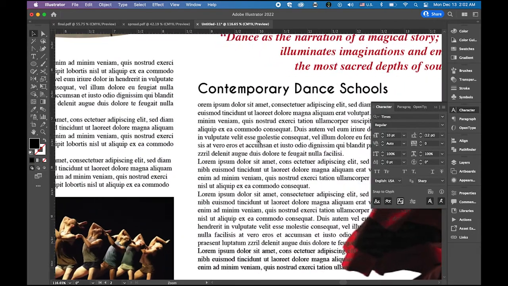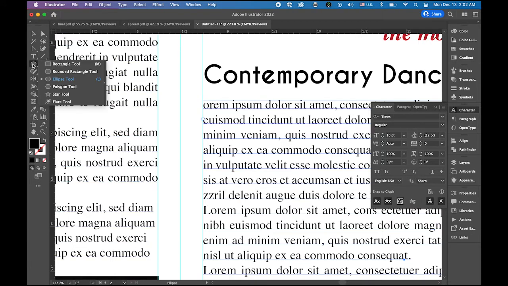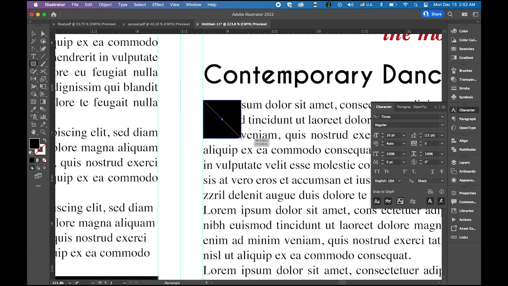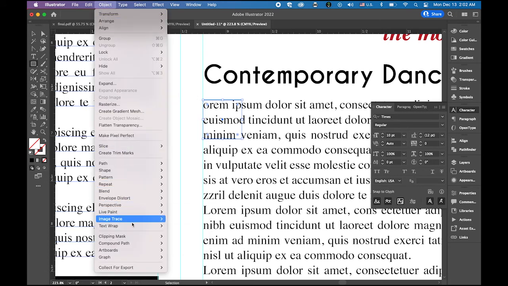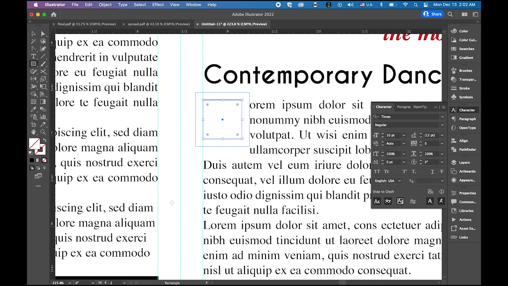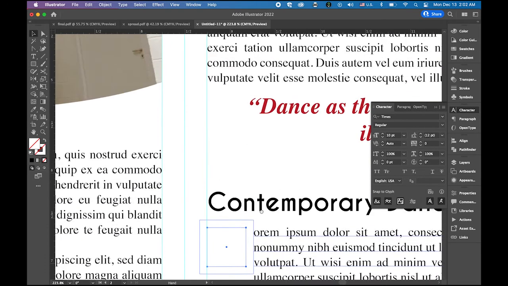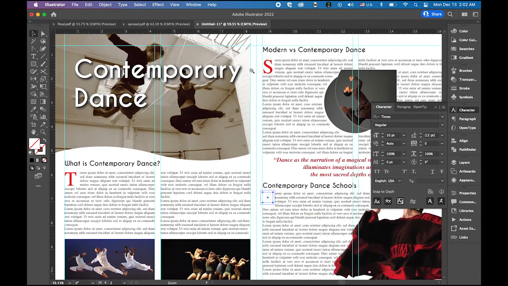Let me zoom in. Let me do the same thing. The third drop cap is gonna be a letter C. So let me draw a rectangle, or square, with no fill, no stroke color, an invisible square, Object menu, and Text Wrap. Okay, now I'm gonna have the same letter. So let me copy this, and this time it's gonna be letter C. Let me place it there.